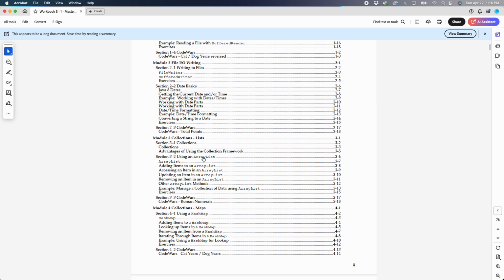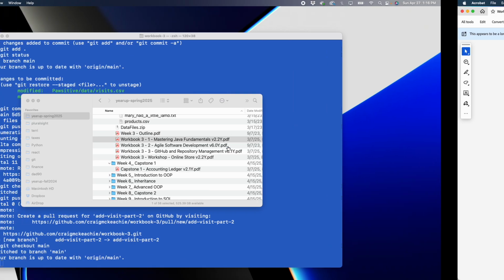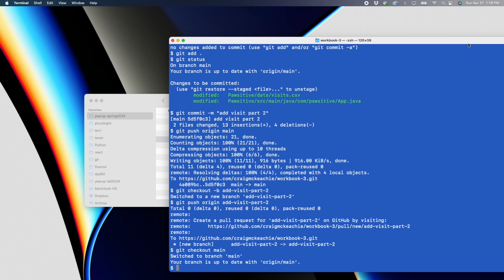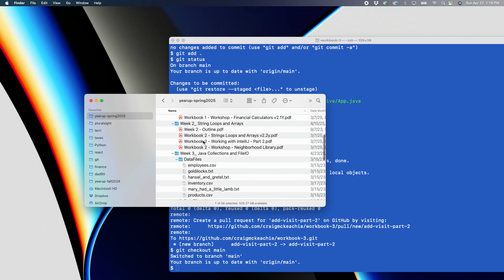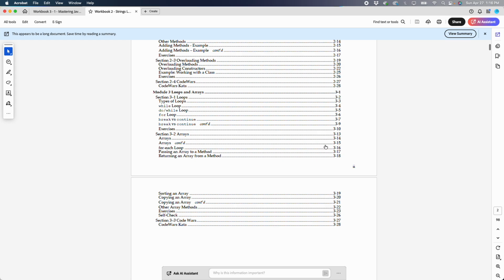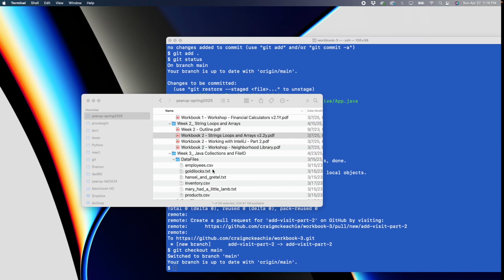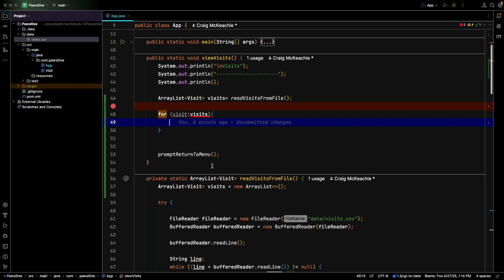Well, this is an array list. Iterating through. I think I might want to go to the other workbook where we first learned about the for loops. So I'm going to jump in there. I'll go back to workbook 2, strings, loops, and arrays, and go down to the array section. And here's a for each loop example. Oh, see, I forgot the data type at the front of this. This needs a data type, because I need to say what is the data type of this thing as we come in.